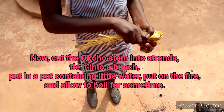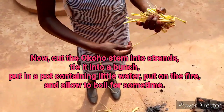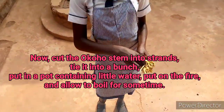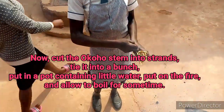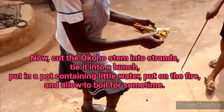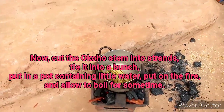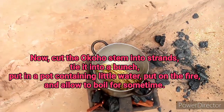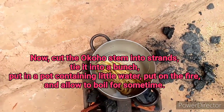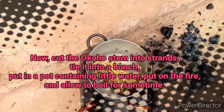Now, cut the Oko stem into strands, as you can see. Tie it into a bunch. Put in a pot containing little water. Then put on the fire and allow to boil for some time. You can see she has put it into the fire. The bunch is in the fire with little water. That will be enough to mix with the slimy fluid that will be coming out of the Oko stem.